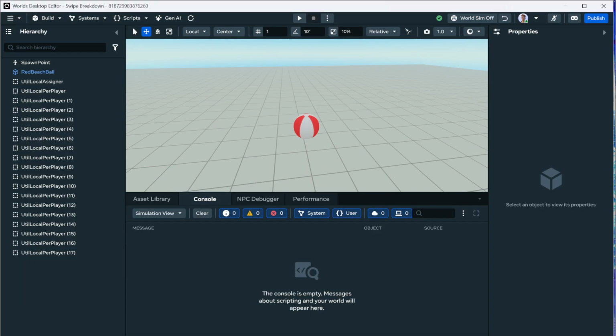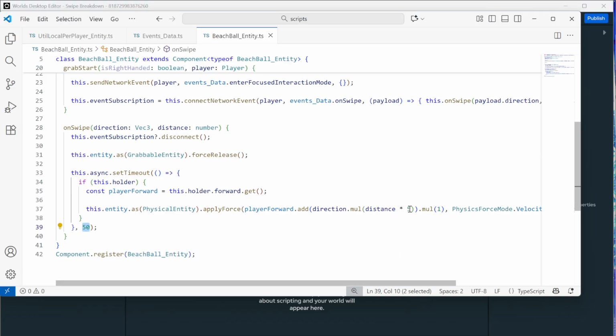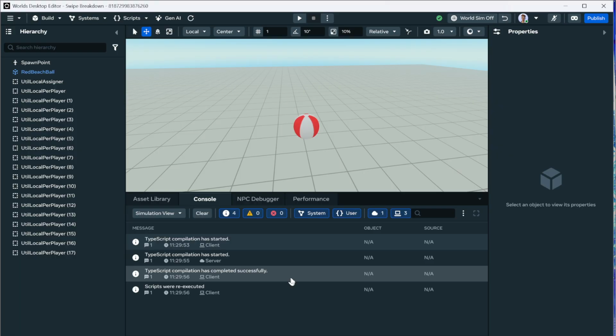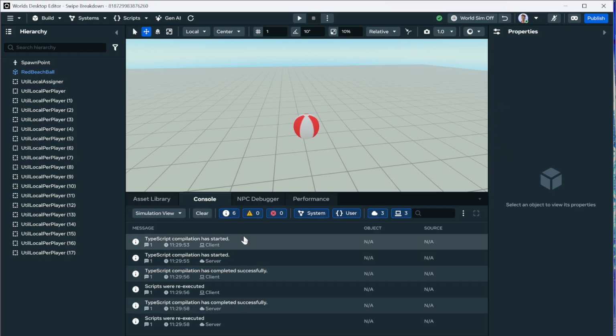That's a great start. So now let's give it some more force. Let's go to our multiplier here at the end and change this one to 3. Change this one to maybe 10 and press Control Save and see what that looks like. Give that a moment to compile. And at this point, it's now just finesse, getting it to be exactly what you'd like it to be.